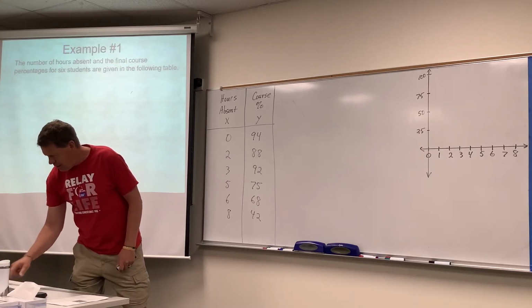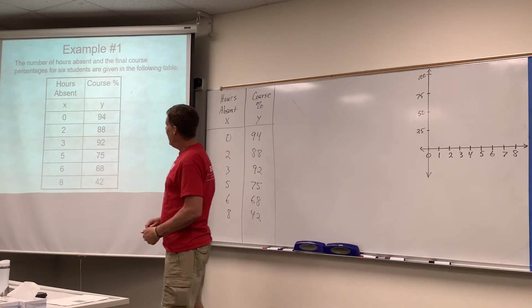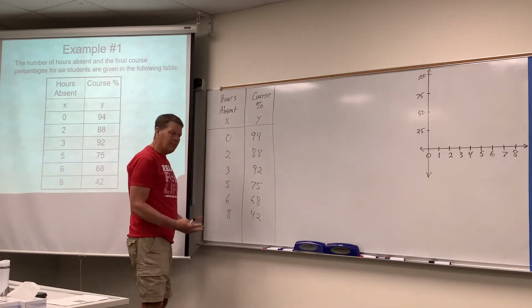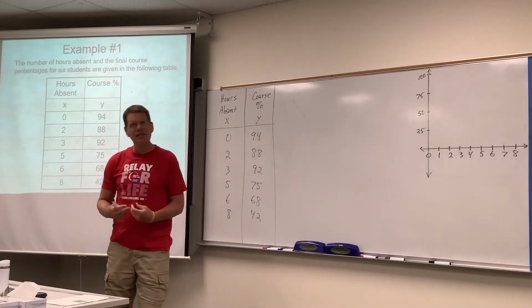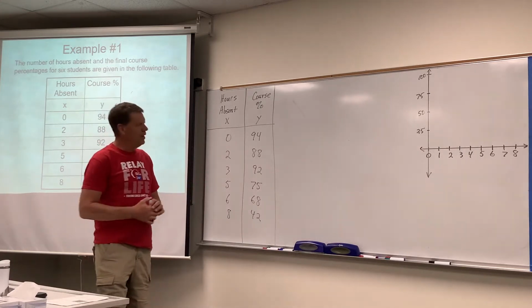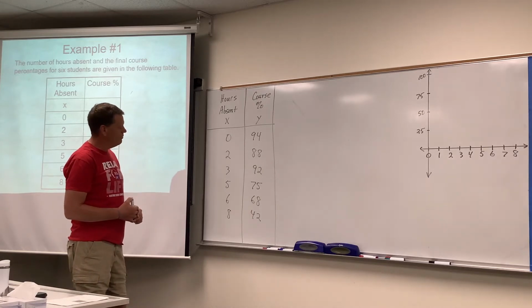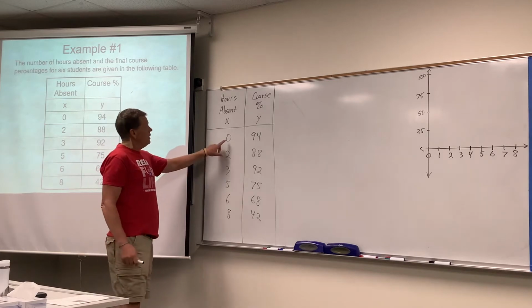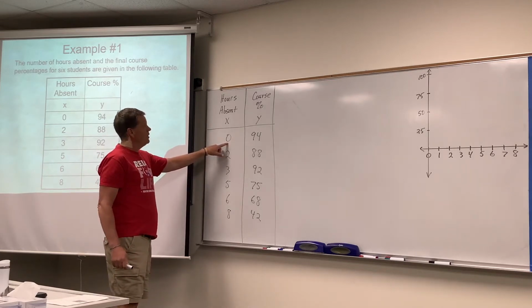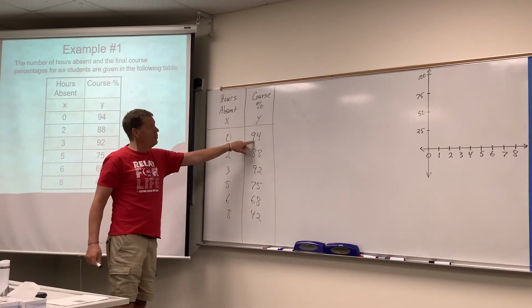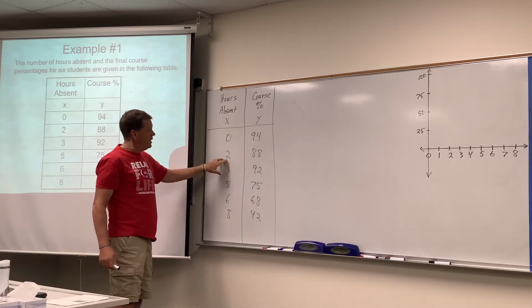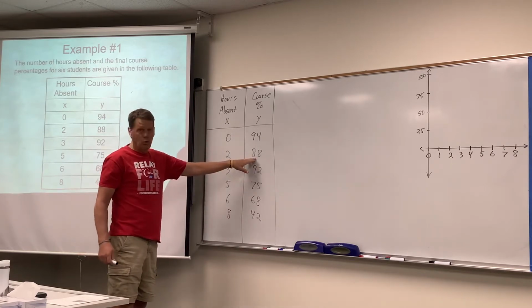If you would look at question number 1. Somebody collected data from 6 students. In reality, you probably collect more data points than this, but again, just to keep the idea relatively manageable here. For example, the first line of the table is a student who had 0 hours of absence throughout the semester, and they ended up with a 94% in the course. So these are the number of hours that the person missed class, and this is the eventual course percentage.